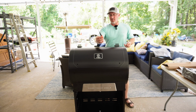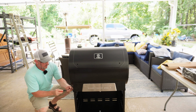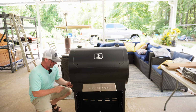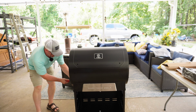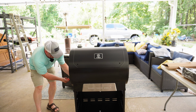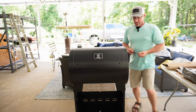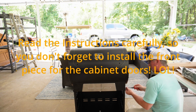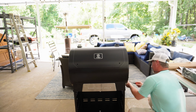This is the screwdriver that it came with. Now it's just got a couple of holes, so just get them started. Don't get everything really, really tight until you're ready. I've been tightening, but not over tightening, that way you don't have holes that don't line up. Ow. And just take your time and enjoy the process. Be proud of it. I know I am.